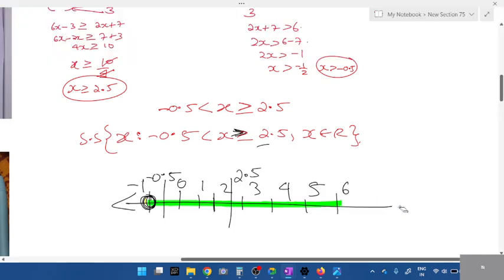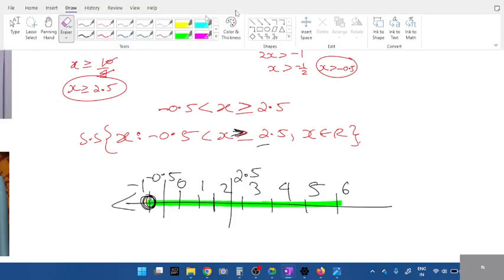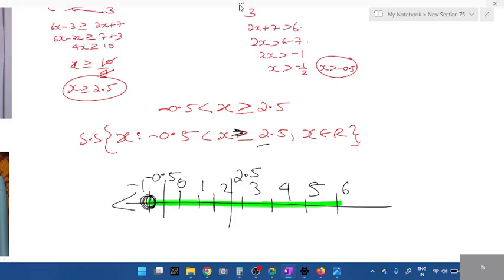See, let me reduce the numbers. Till here, you can write up to this. But your arrow here doesn't have a dark circle. The reason is it is going past more than 2.5. So if it goes more than 2.5, there's no dark circle, but your line should touch it. That line should touch till the arrow. This is the number line.